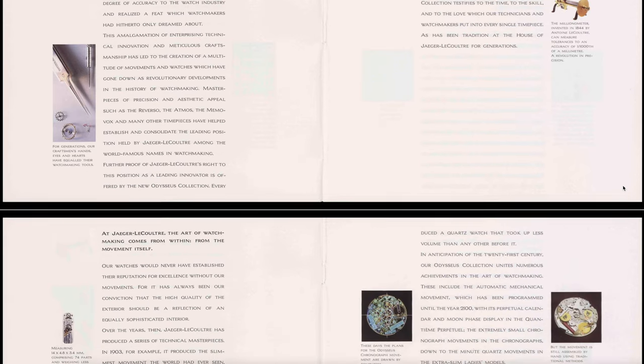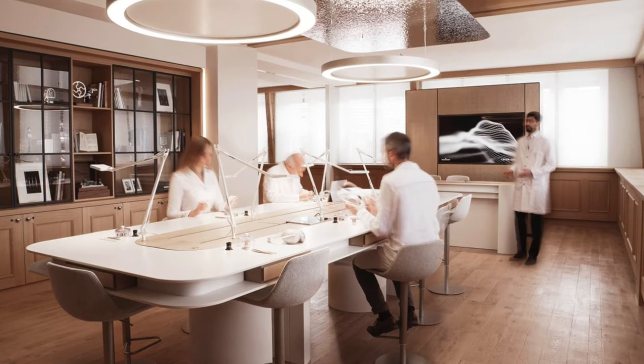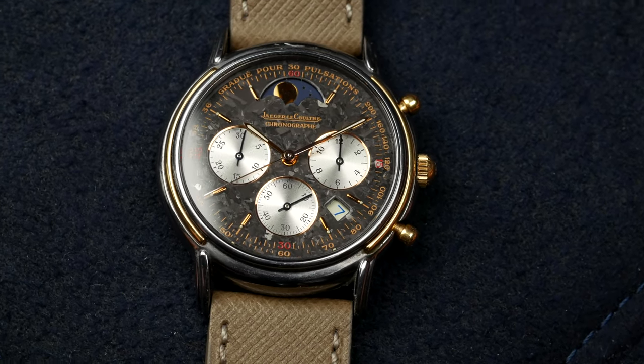The brand Jaeger-LeCoultre probably needs no further introduction. It's a brand also referred to as the watchmaker's watchmaker — rich history, many inventions, many beautiful calibers throughout the years. They have been the base caliber for very popular models such as the Nautilus and the Royal Oak, just to name two, and have appeared in plenty of different high-end watches. I won't talk much about the brand history, but more about the history of this important watch, because it was truly something else at the time of its introduction.